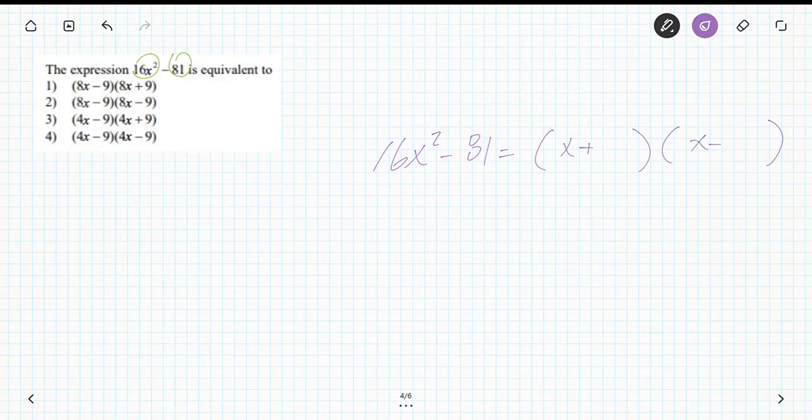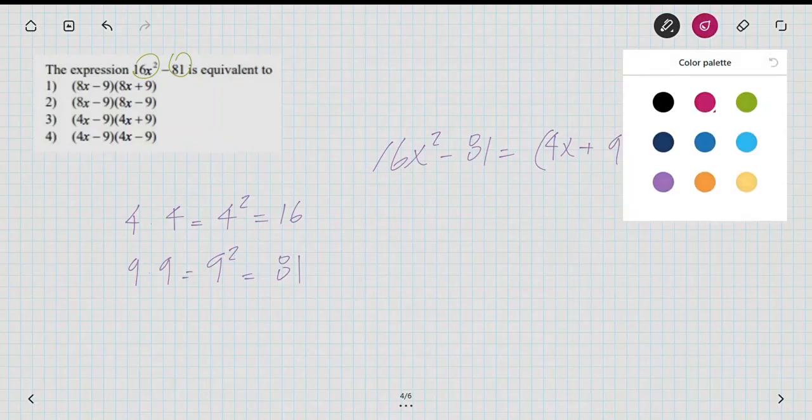Okay, so what are 2 numbers that are the same that multiply to 16? That would be 4 times 4, which can also be written as 4 squared, and it would give me 16. So I put a 4 here and a 4 here. And I do the same thing for 81. What are 2 numbers that are the same that multiply to 81? You go through your factors and you end up with 9 times 9, which is 9 squared, giving me 81. So I put a 9 here and a 9 here.